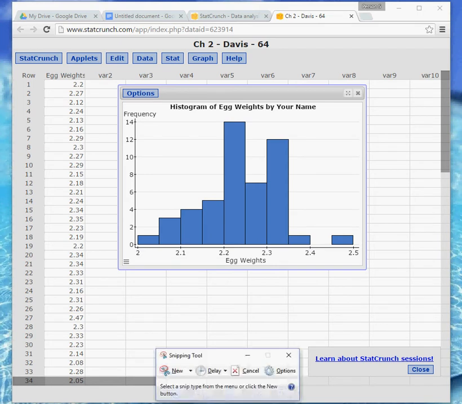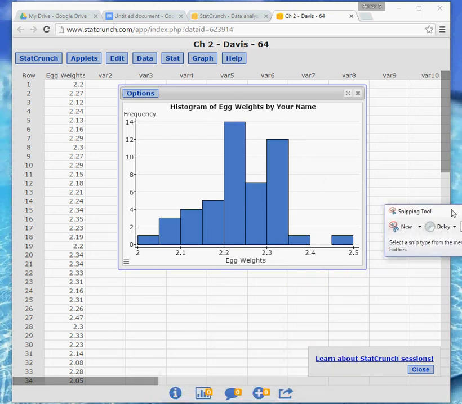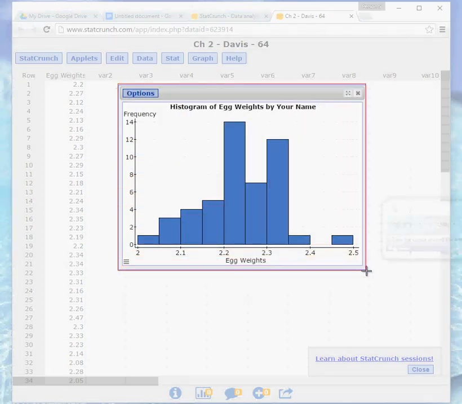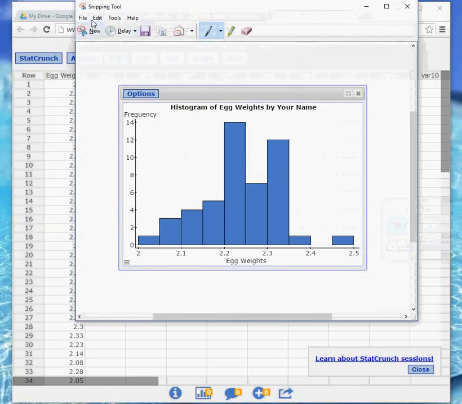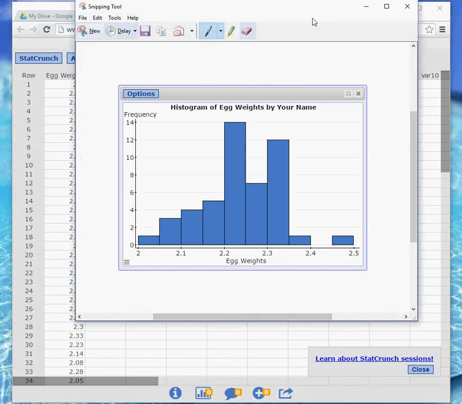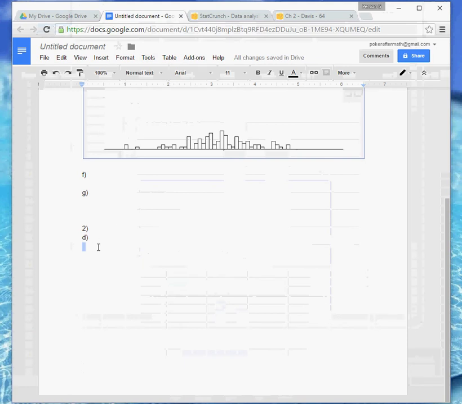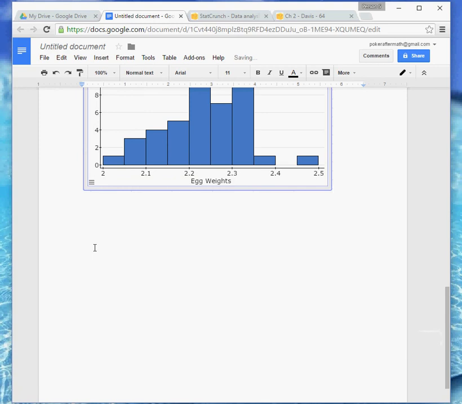My screen should go gray here in a moment. Oh, no, this version of it I have to click on new. So I'll click on new snip. Most of the ones you do, when you open snipping tool, it'll just automatically gray the screen. So I'm going to click new. The screen goes gray. I do this mouse drag over the part that I want and release, and I've captured that. And I can go edit, copy, and minimize that or just get rid of it. Go to my Google Doc and do a Control V, and I've got my egg weights graph in there.